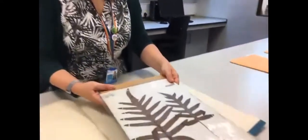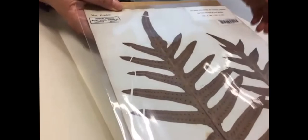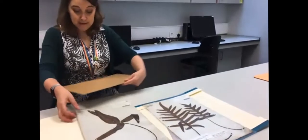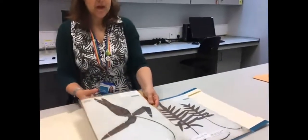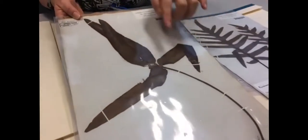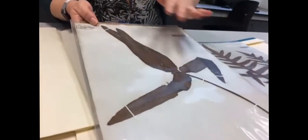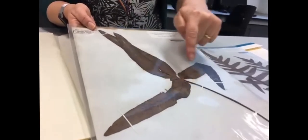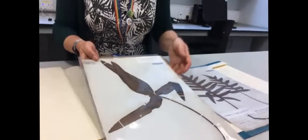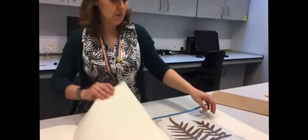So this is a fern specimen where, so this was collected from the same plant. This is the same fern, but you see this one is a completely different form, and this is the mutant. This is a mutated form where instead of having all of the leaflets arranged like a feather, a pinnate arrangement, they are more palmate. They're all coming from the same point. And so Darwin was very interested in observing these differences, documenting what he saw, exactly in the way that Henslow taught his students to do.